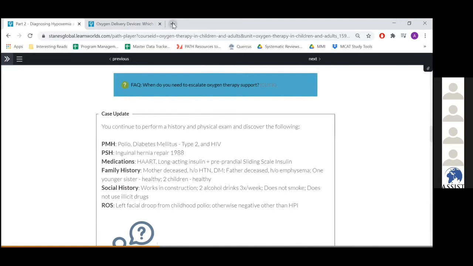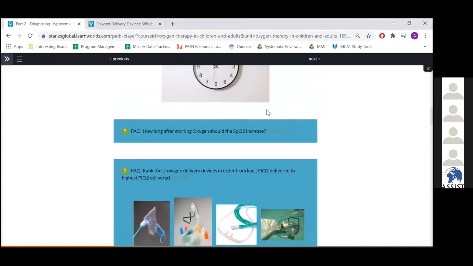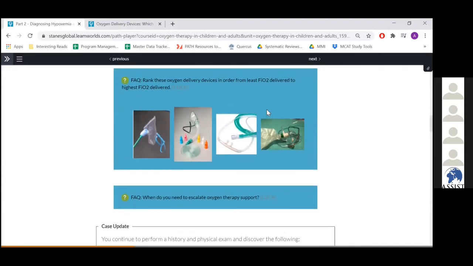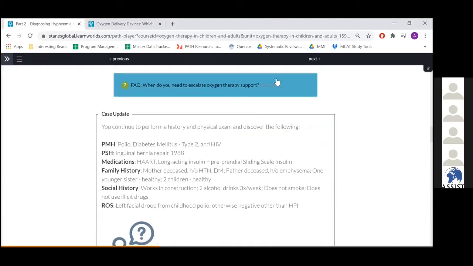If you are giving oxygen with nasal prong, there is a flow rate limit. When you are using a nasal prong, 1 to 6 liters per minute is enough. If you go to 7, 8, 9, 10 liters per minute with nasal prong, you are harming the patient. When you go beyond 6 liters per minute, you are making the patient uncomfortable and not helping the patient.